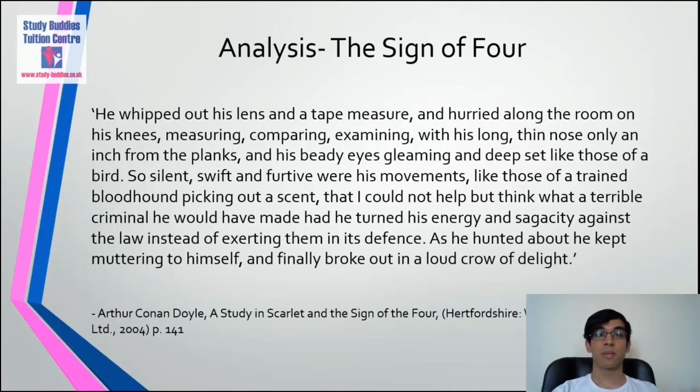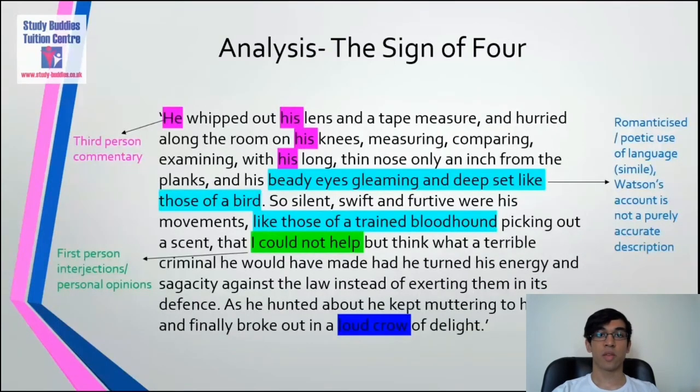As you can see where it's highlighted in purple, the third person starts off this extract, and generally third person is used by Watson throughout the book. However, you see that he sometimes makes interjections in the first person. He goes from describing things around him and Sherlock's behaviour to personal opinions from his own point of view.